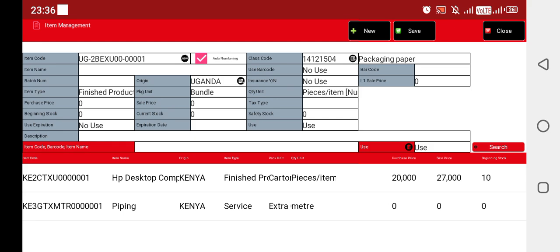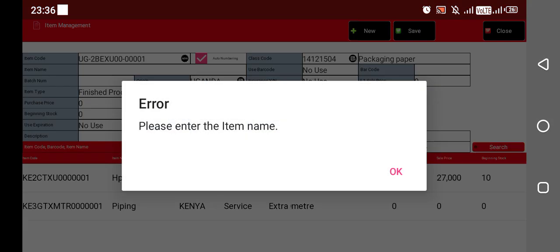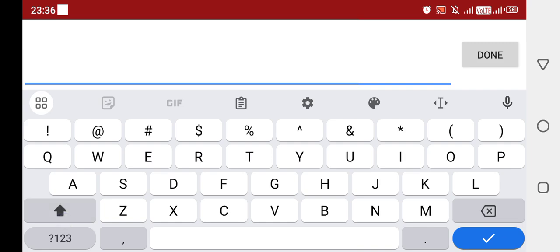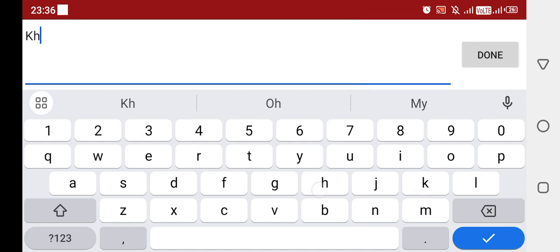But still, if I try to save, I am asked to enter the item name. So there you try again to add the item name. Say now these are the ones we call, maybe some will call it khaki papers, or any other word that will work for your case in terms of your people identifying the material.